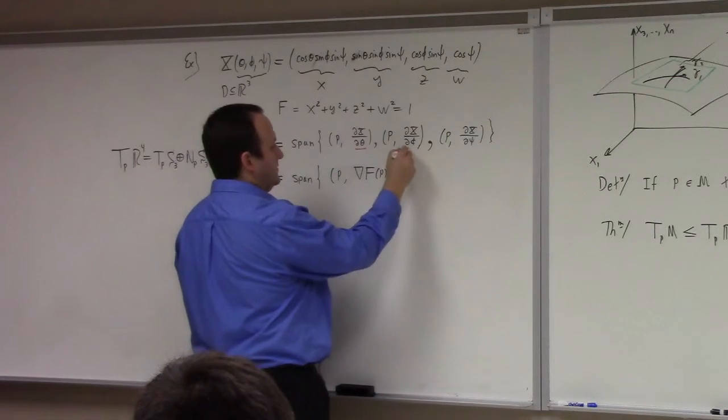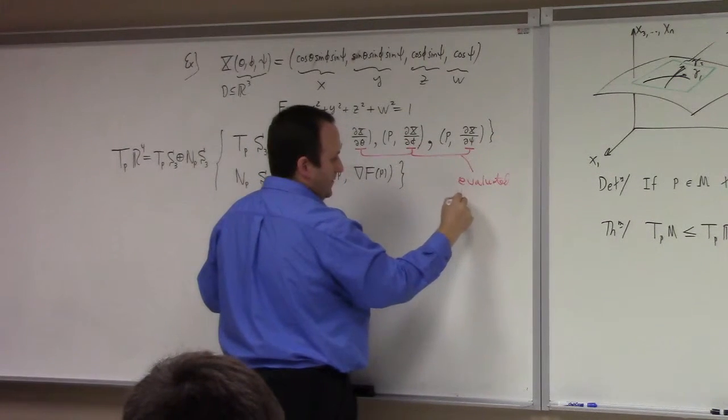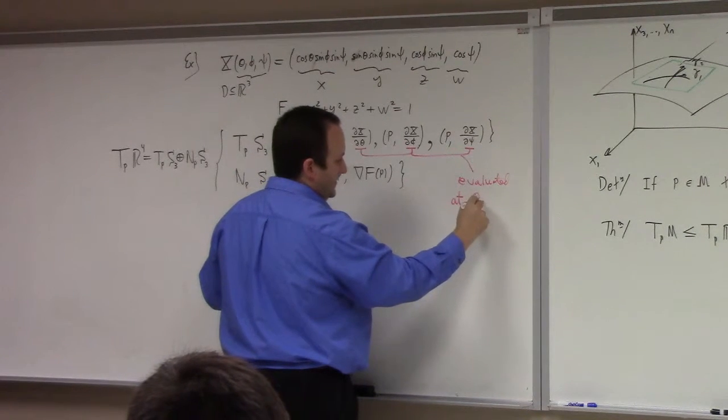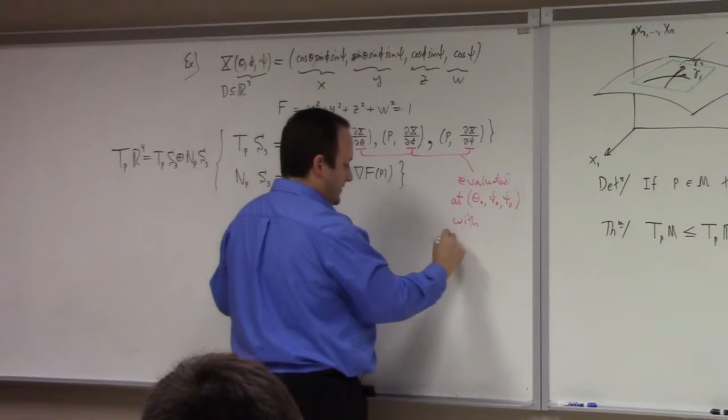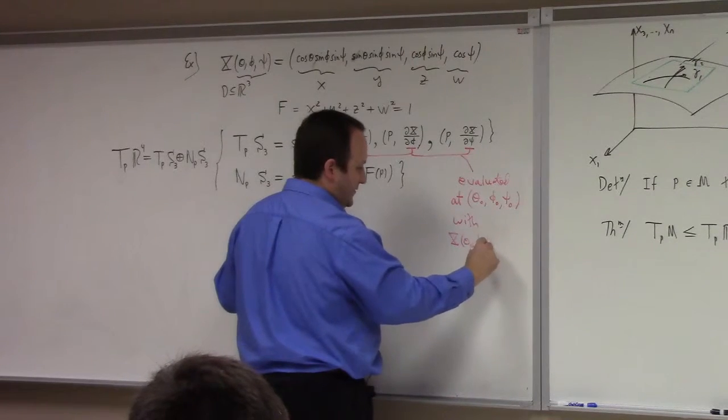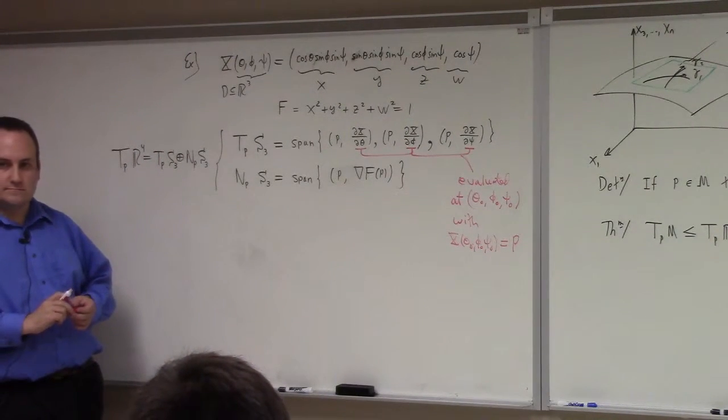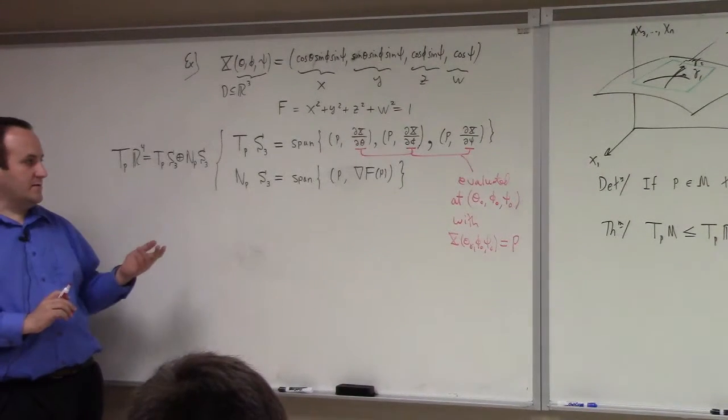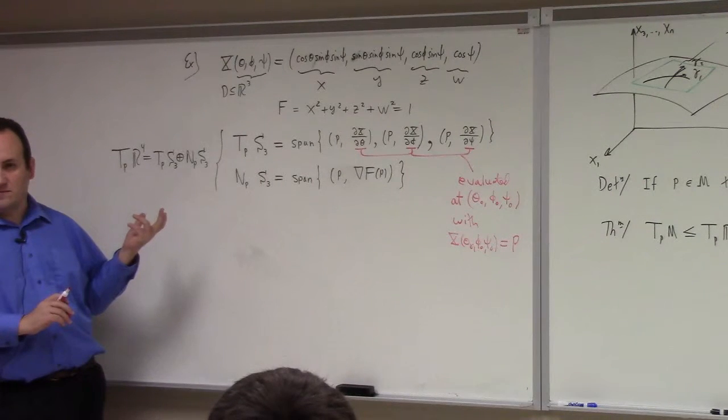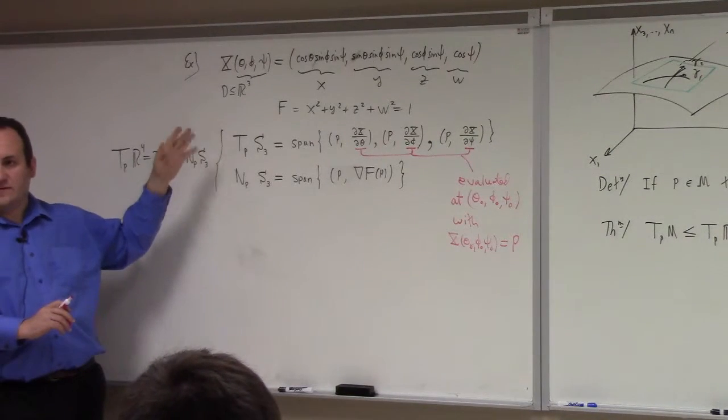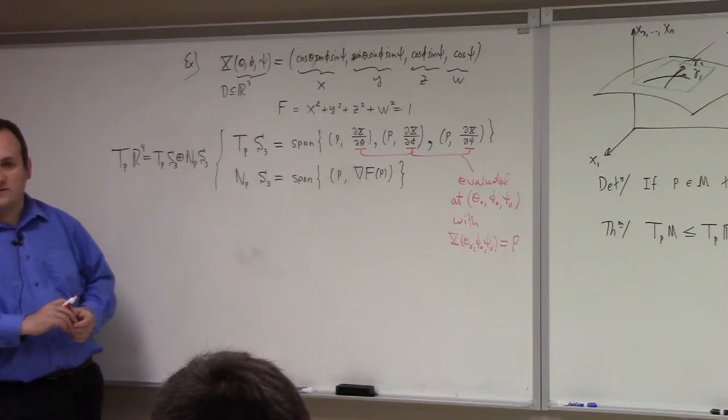I mean, I'm being a little bit ambiguous here in this thing. Which of these? These evaluated where? Let's say theta naught, phi naught, psi naught, or pitchfork naught, with x of those things theta naught, phi naught, psi naught, equal to the point P. So, you know, what I'm trying to point out is, you can actually calculate the tangent space directly, essentially, using the parametrization. You just look at the partial derivatives of the parametrizing functions. And on the other hand, the normal space, it's directly given to you from the gradient of the level function. But these are dual ideas.